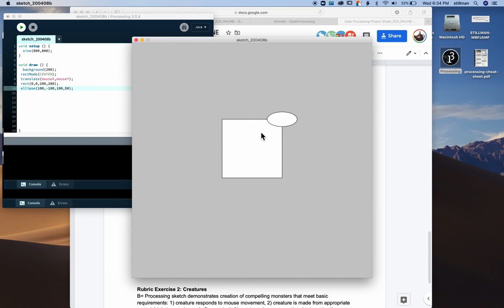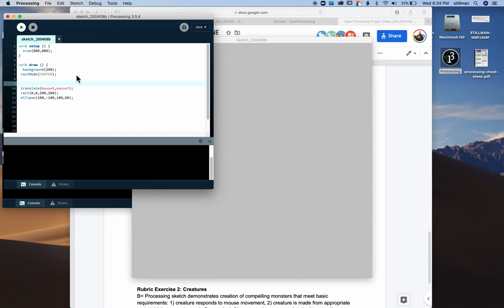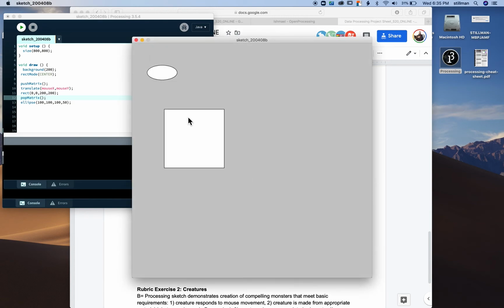Now, if you only want certain things to move and other things not to move, you just have to be careful of how you are using them. And to isolate these, you would use a pushMatrix and a popMatrix. So if I wanted the ellipse to be somewhere consistent, I would write a popMatrix, pushMatrix, popMatrix, and then what I should get is a rectangle that is moving.